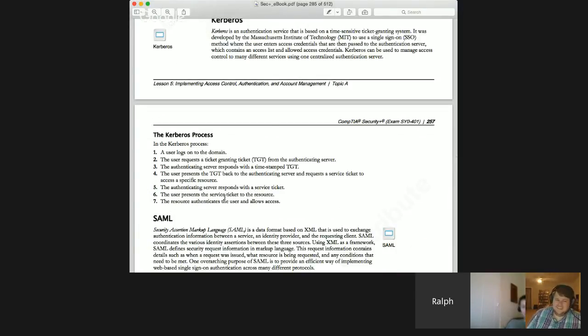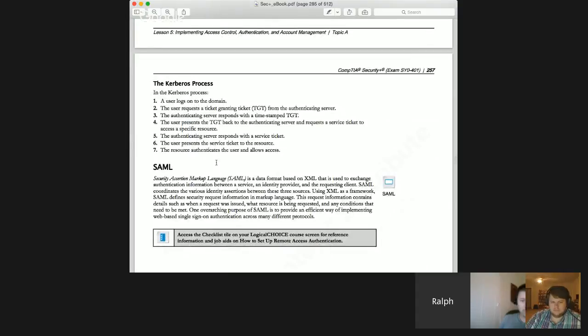All right, so here's the steps that it goes through. I'll leave that up there for a second, but it's pretty straightforward. It's like going to the fair. You get basically a ticket to get in, and then if you want to ride a ride, you get another ticket, and then you submit that ticket, and you gain access. So it's really straightforward, but you don't have to authenticate. Once you're approved, you're approved. And that's it.